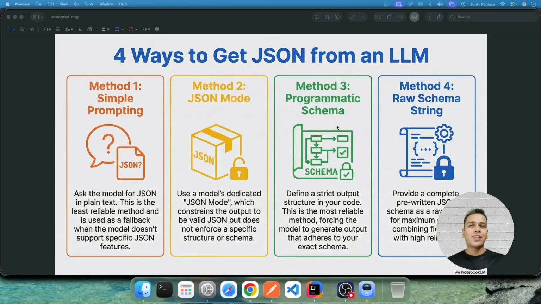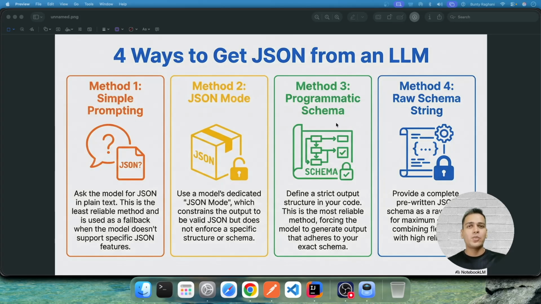Now coming to our next methods, which is 3 and 4. In this case also, we are going to work with the models that supports the structured output feature. The only additional thing that we will do here is, while requesting the LLM to produce the JSON output, we will also specify how our final JSON should look like, which means while sending the request to the LLM, we will also send the JSON schema to the LLM specifying this is the JSON we want.